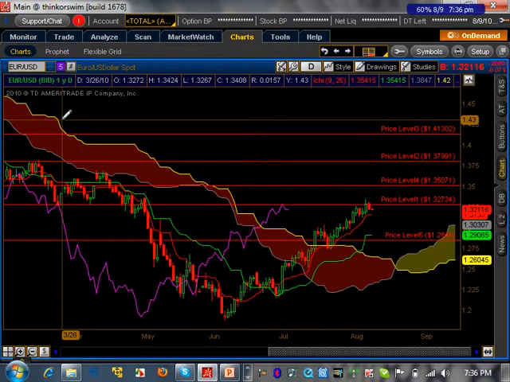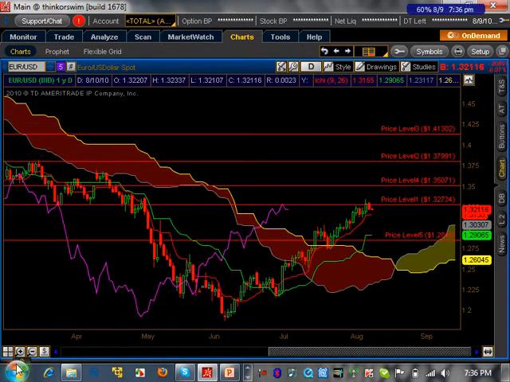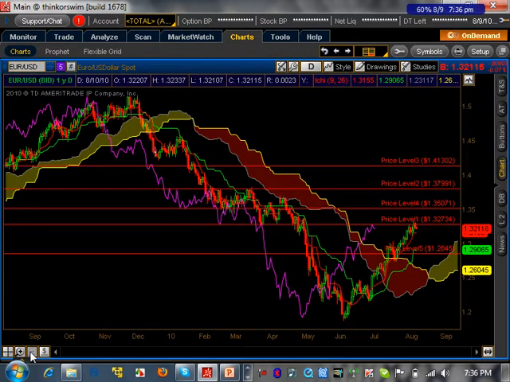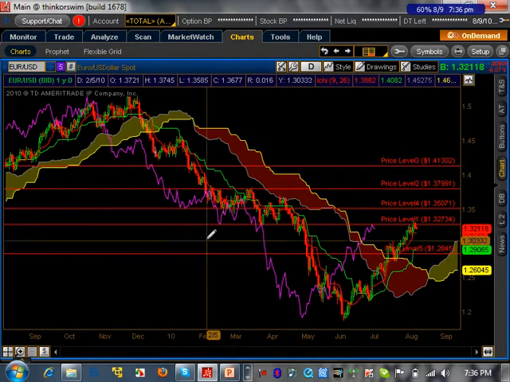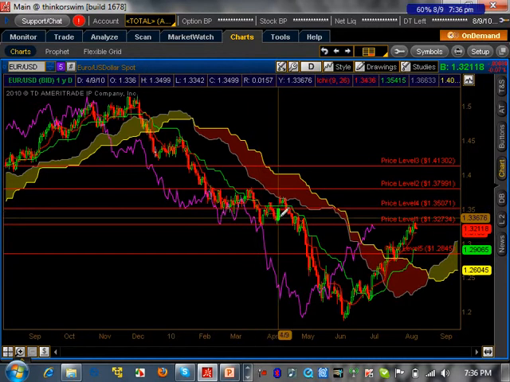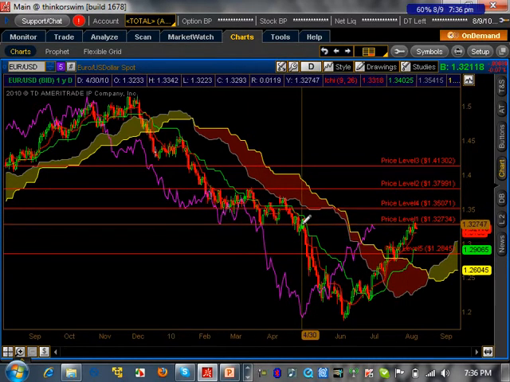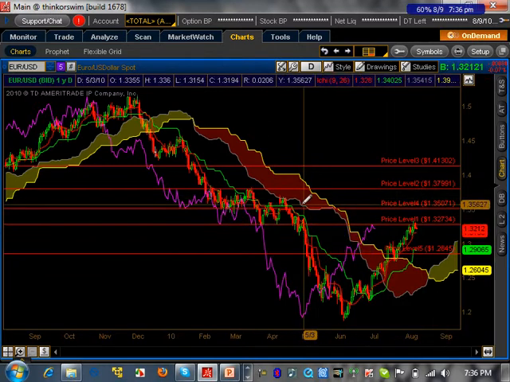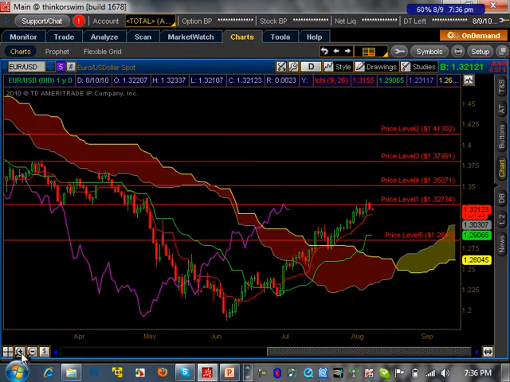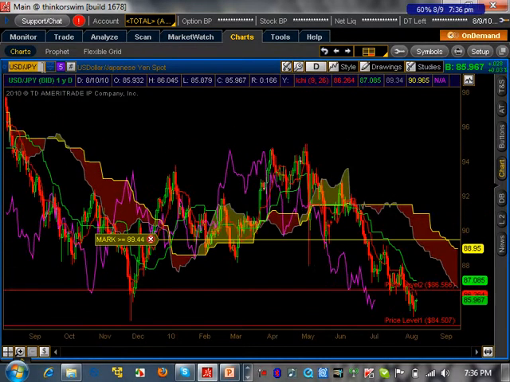We basically are in a major pullback, and we just have to be patient and wait and see if there are any trades for daily and weekly to come. You could see that when this was consolidating here, we broke down and came right back to that consolidation area, and now that support that we broke is a major resistance. So we're going to have to see exactly what happens at this level and wait and see. Let's go look at the USD/JPY, because we've been talking about that being bearish.